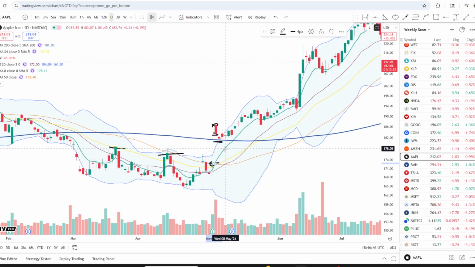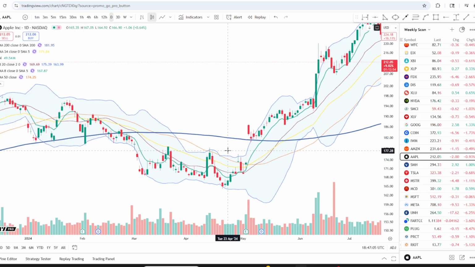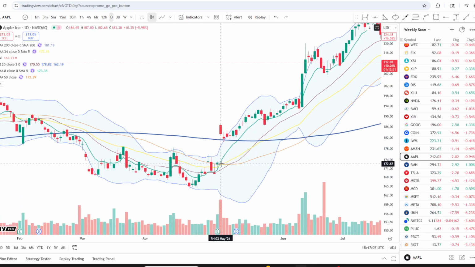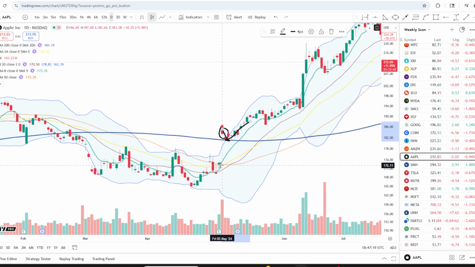Now, with a breakaway gap, really the best results for a trend comes when the gap does not fill. There's so much initial bullish momentum that the price just continues as it did here. Gaps that fill often will lead to further consolidation and are certainly not as strong. So you're actually not looking for a gap fill. You may watch for some initial consolidation and selling off as we saw here, but the price continued in this beautiful breakaway gap. Some things to think about for this is volume.